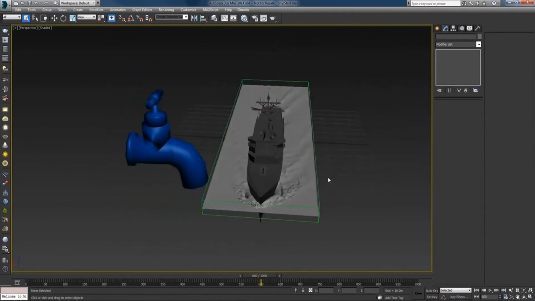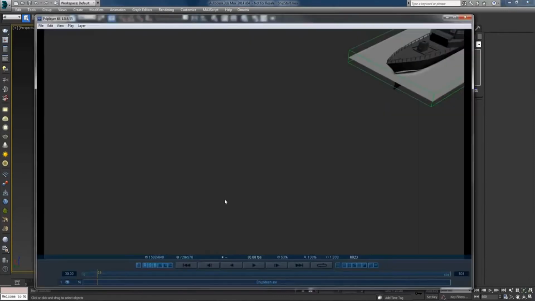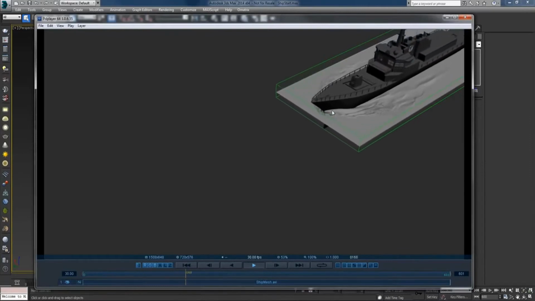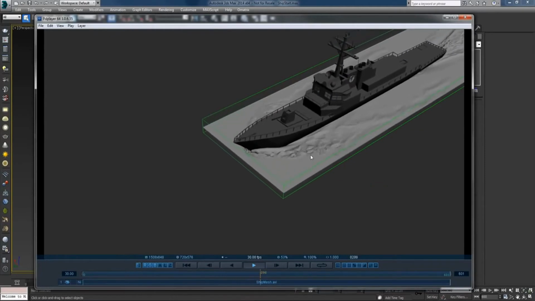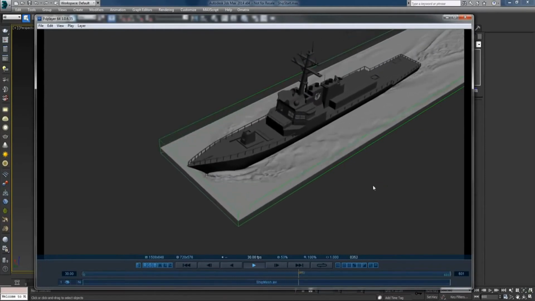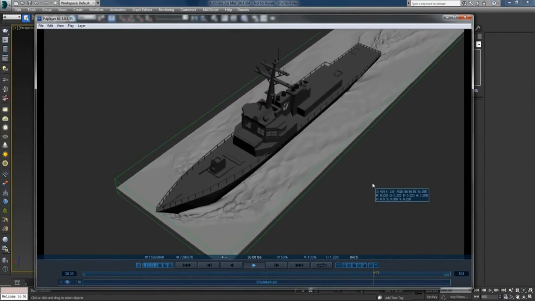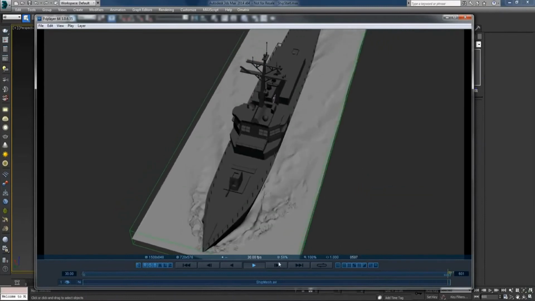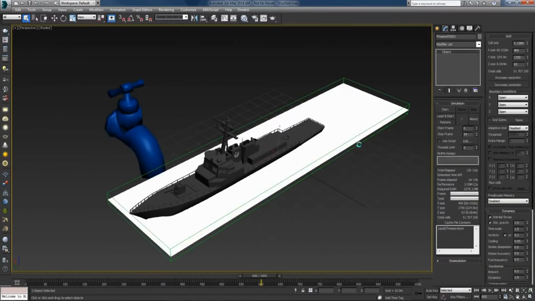I have some nice detail with the 50 million cells, and here's the viewport preview. You can see there is some nice cutting in the waves at the front, and also I like how the waves attenuate before they reach the borders of the simulator. And I think we are ready now to get to the fun part, where we'll add the foam and the splashes. So close that and select the simulator.